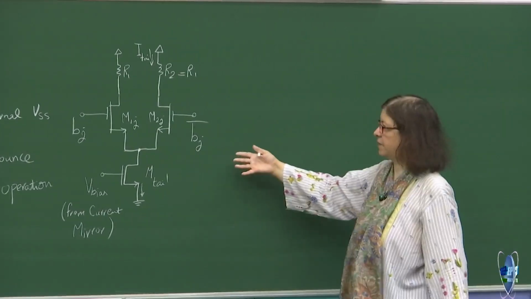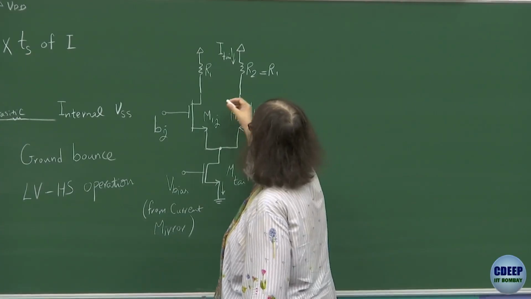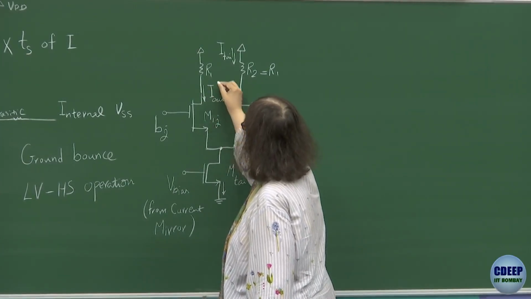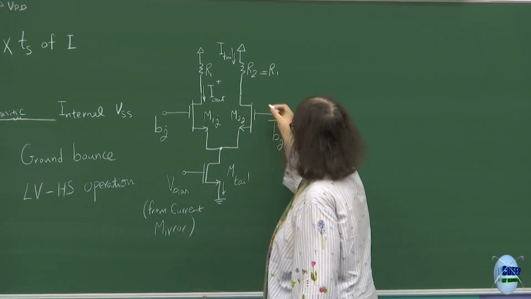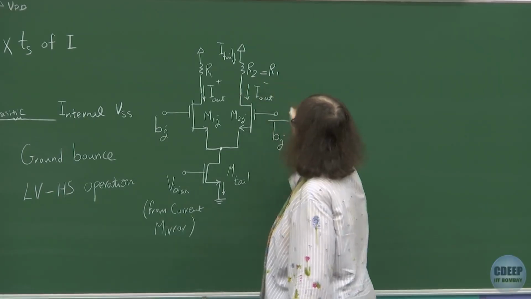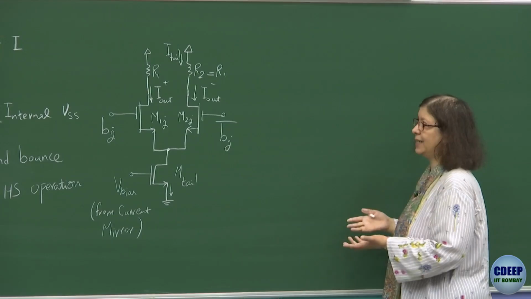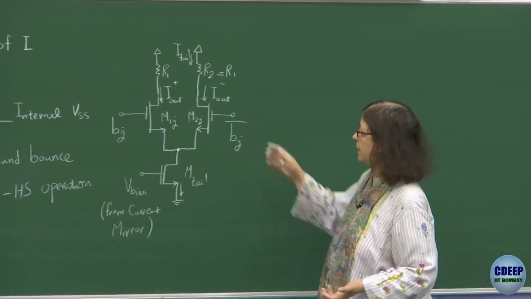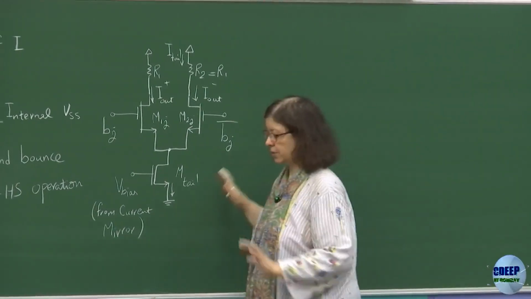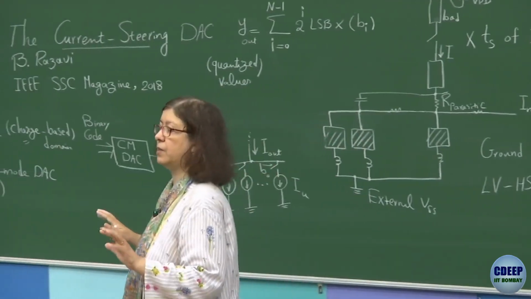Fine, so this differential circuit will give us the advantage. Of course, easily you can see, if this is, for example, what we call I out plus, and those which are connected to the inverse of the bits, we call I out minus. So if you want to take the current rather than voltage, you can take this differential output. What is the application of these current mode DACs? They have a lot of applications.